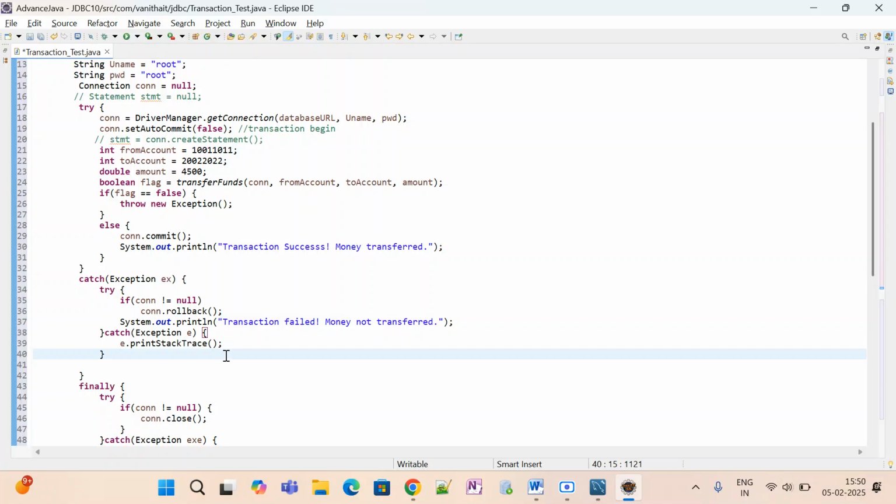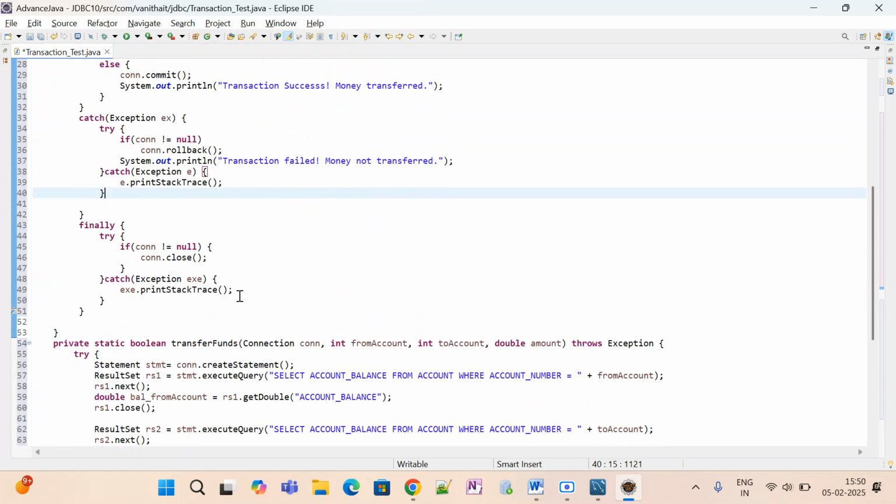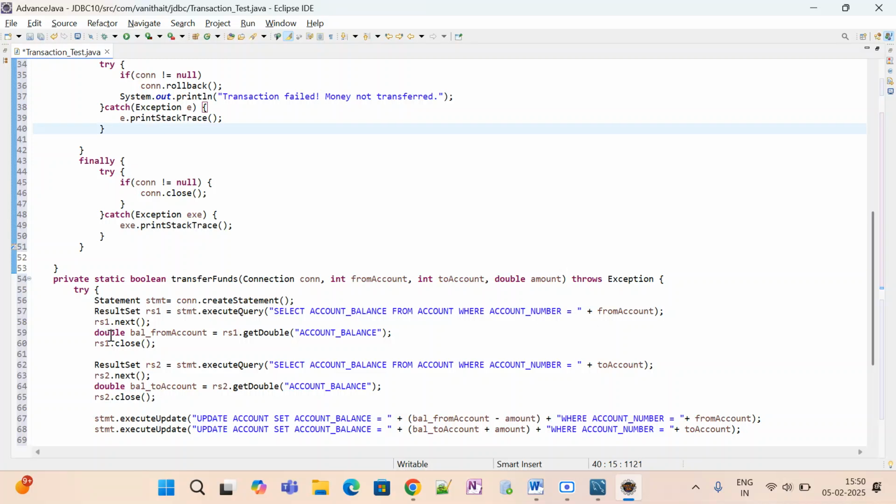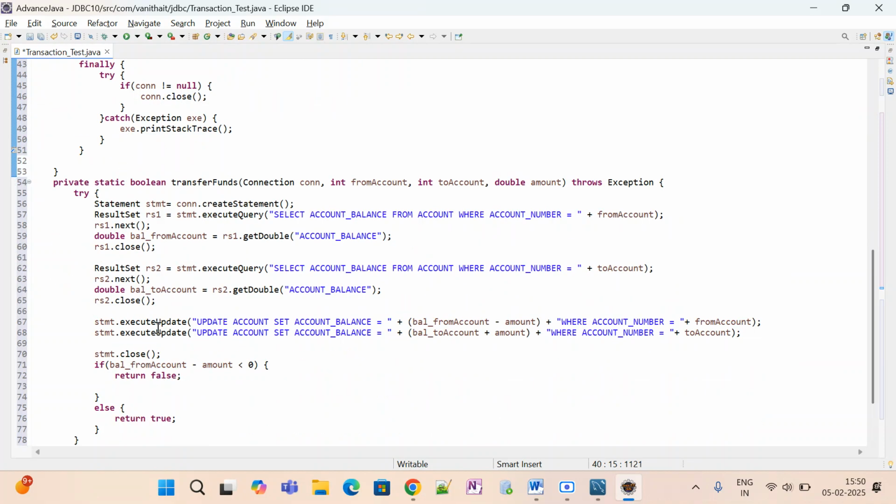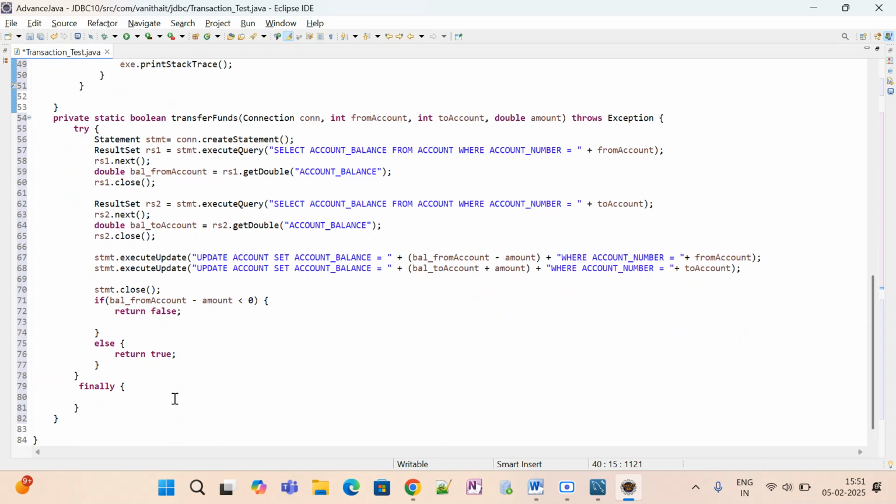Before executing, we have to make sure that everything is correctly written in the logic, right? So exceptions catch and try else. Yeah, it is done. Now here also you can check in the main method, like a statement, set results, set rs1, next, rs1 dot close. Yeah, it seems everything is clear. Then the final thing, else is written and the finally block. Yes, it is done.